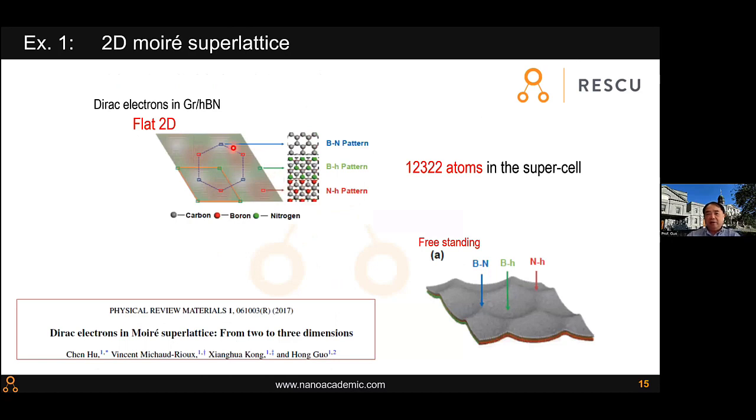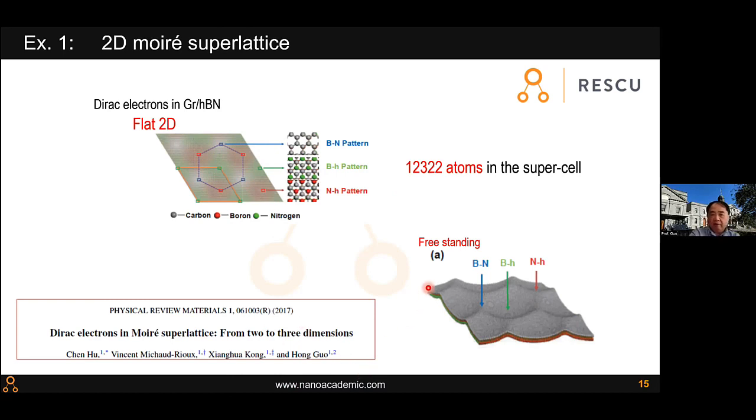And so here is a calculation to look at this graphene boron nitride. In order to do this, you have to build a supercell to calculate. This is the supercell. You repeat this to infinity. That's your two-dimensional lattice. And this unit cell has actually this many atoms, okay? And then you can see this hexagonal structure in this Moiré pattern. So what is the electronic structure of this? It is interesting to people working in this field. And this structure can fluctuate into the third dimension, for example. And then there are many highly symmetric stacking places. What are the roles of these highly symmetric local stacking positions in the electronic structure?